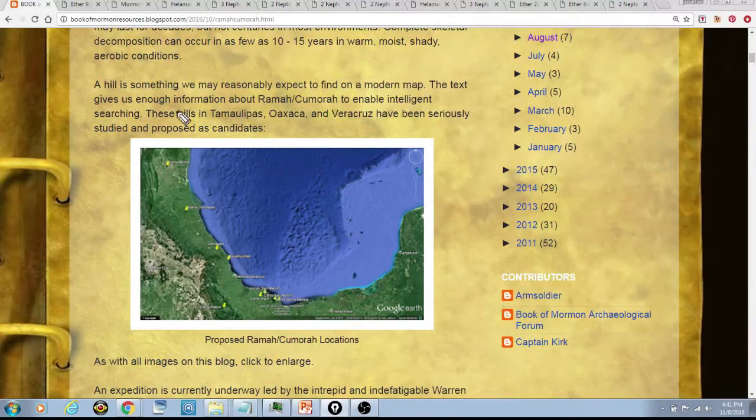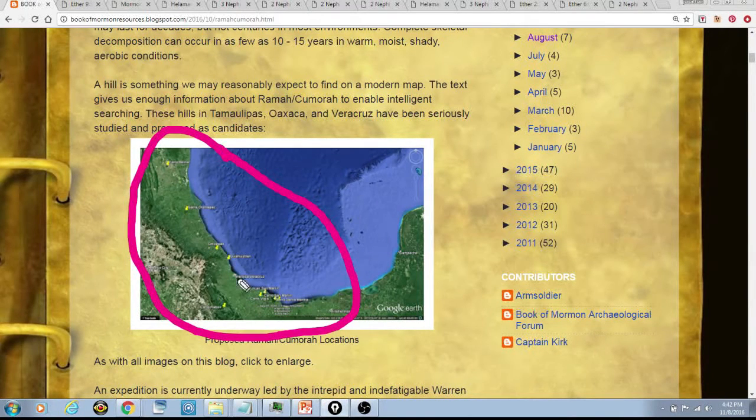He says the text gives us enough information about Ramah Cumorah to enable intelligent searching. These hills in Oaxaca and Veracruz have been seriously studied and proposed as candidates. Here's some of the hills that these Mesoamerican scholars have looked at. Maybe that's a bad color to show you. It's a different color here. But the point is that there's several hills here. This is the Gulf Coast of Central America. These different hills have been studied by these scholars in complete defiance of what Joseph Fielding Smith taught us. But they pursue it anyway.